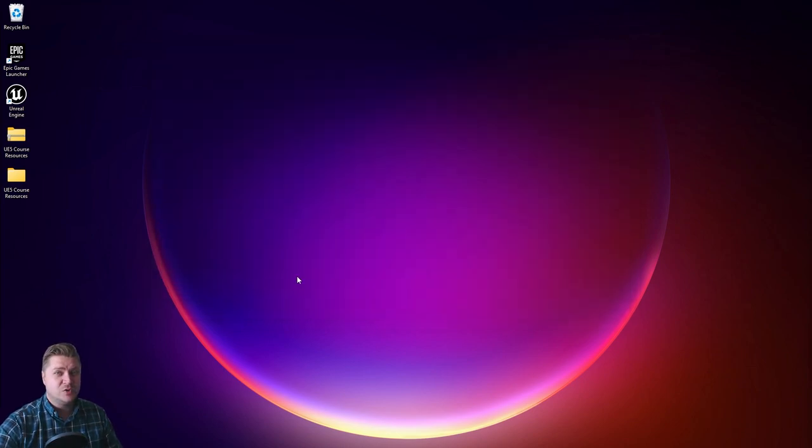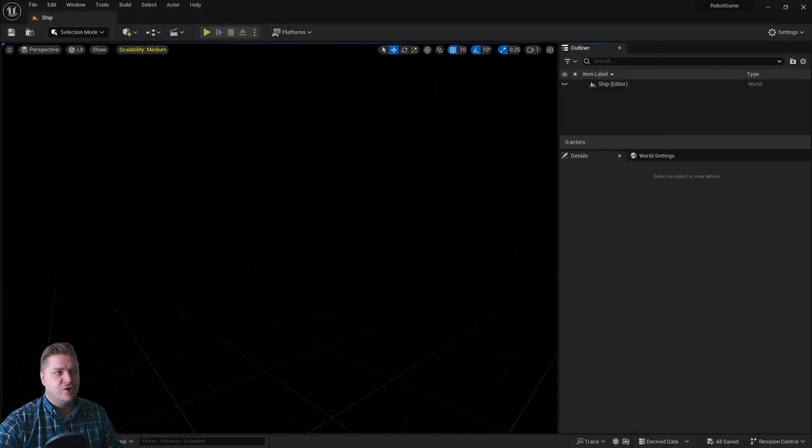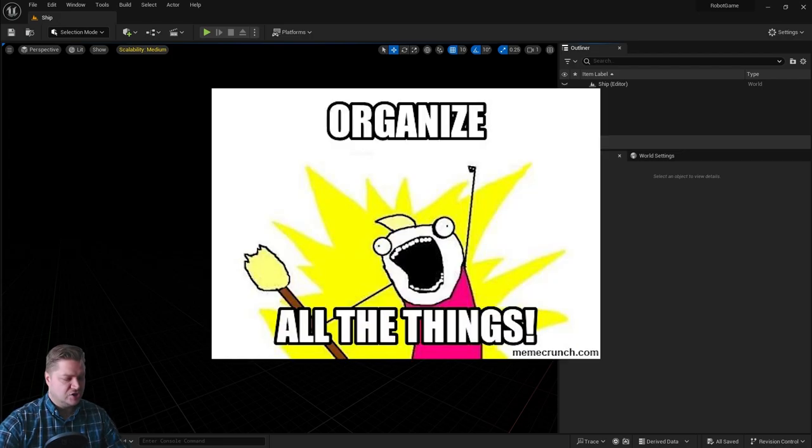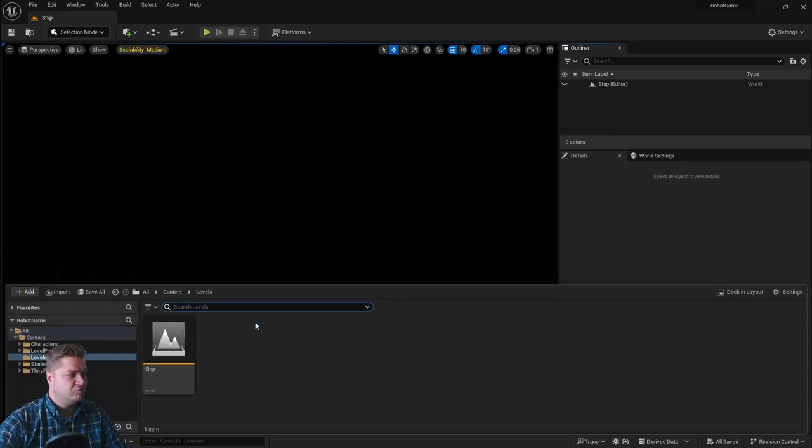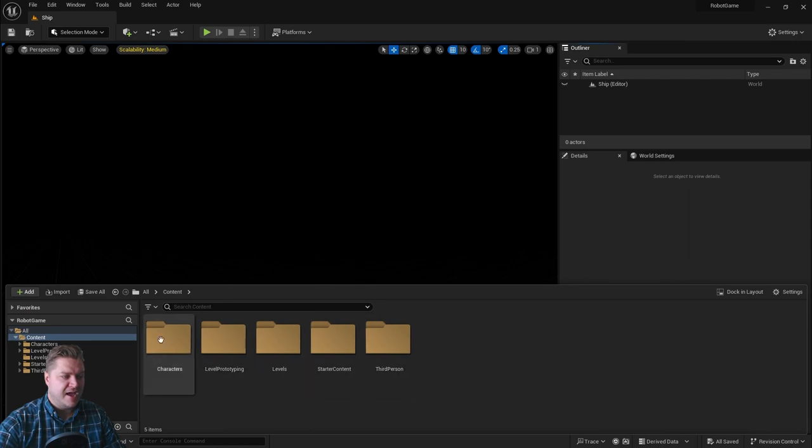Now we need to go back into Unreal Engine. So here we are back in Unreal Engine, back in our empty level that we created last time. What we need to do now, before we bring this mesh in, is a little bit of organization. Control and Spacebar brings up my content drawer. You can see I'm still in my levels folder, so I'm just going to go back to the content folder by clicking here. And then here are my folders. I've got the levels one that I created last time.